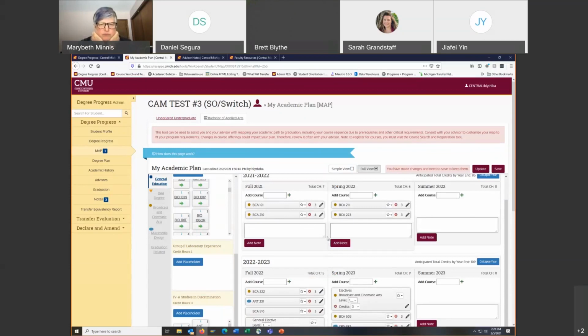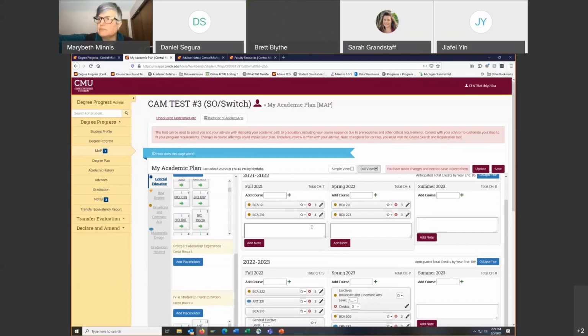So if you do, any of the advisors are here. Like we talked about in the past, if you're in a student record and you have questions about the map, if you look under advisor, you can see what advisor built that map. You can see who built it here, but also now that we're doing caseloads, each student has their own academic advisor assigned to them. So we want to make sure we're connecting with the correct advisor per student. And we can assist if you're like, hey, Brett, did you bump your head? What's happening? Why'd you put these classes in here? I'll be like, well, I did bump my head and I did it wrong. Or, hey, this is what I was thinking based on what the students said. So that way you can answer questions and work together.